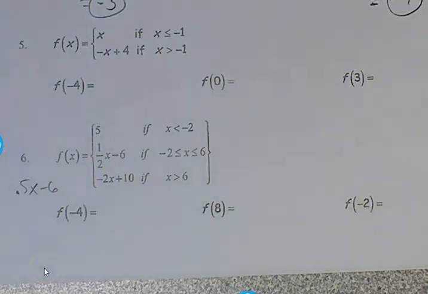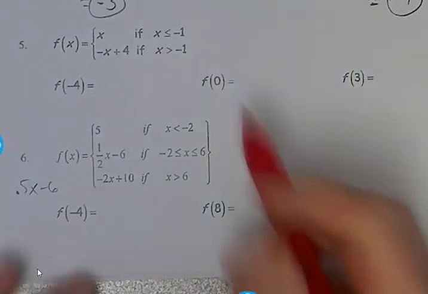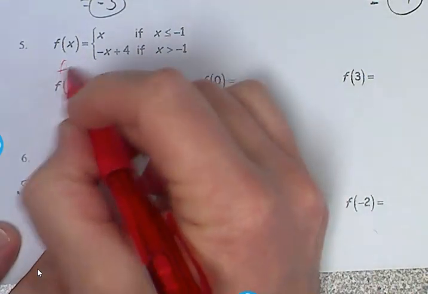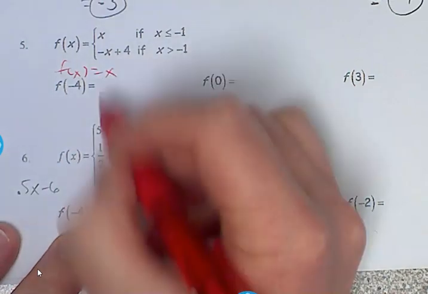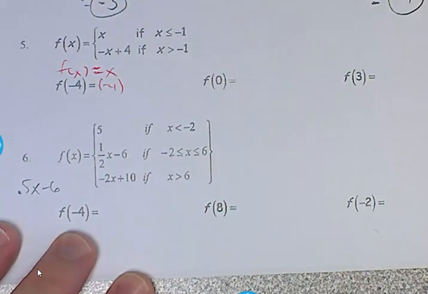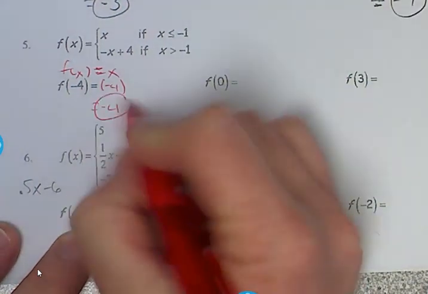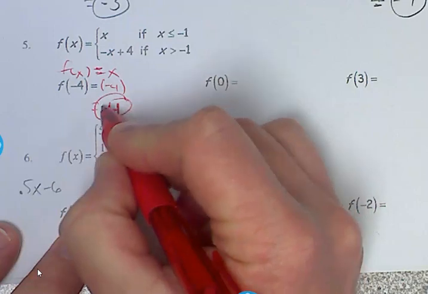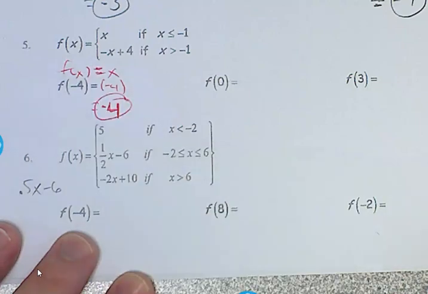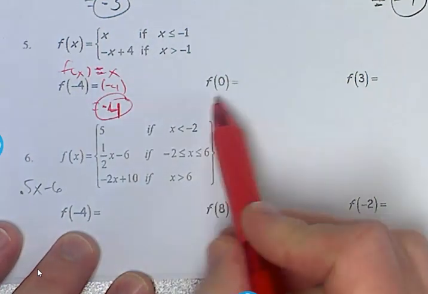Okay, so the last few problems there. Just checking those last couple ones. For -4, it's not greater than -1, so that one would be less than -1. So for that part, we're going to use f of x equals x. That one's kind of weird because when you plug in -4, that's all it is. So that answer is just -4. It's a little odd that you didn't do anything to it. If x is less than or equal to -1, it's just that number.